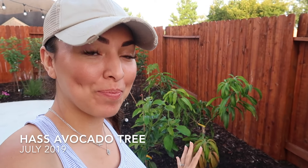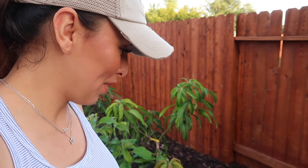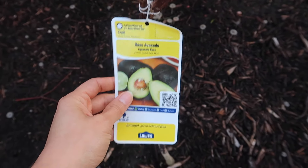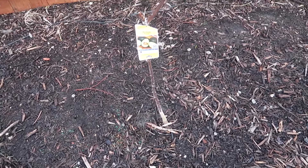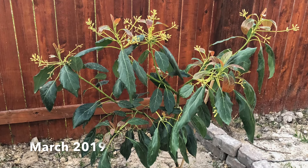This morning I'm going to finally take out my avocado tree — it didn't turn out so well. This is the Haas I purchased at Lowe's about a little over a month ago, and it's just been looking like this. It's dead. It really is. A few weeks ago — actually about a month ago — there were really high winds, a lot of the leaves fell off, and I think it just stressed the tree out. It was doing really well, it was actually blooming, and then all of a sudden it just started dying.